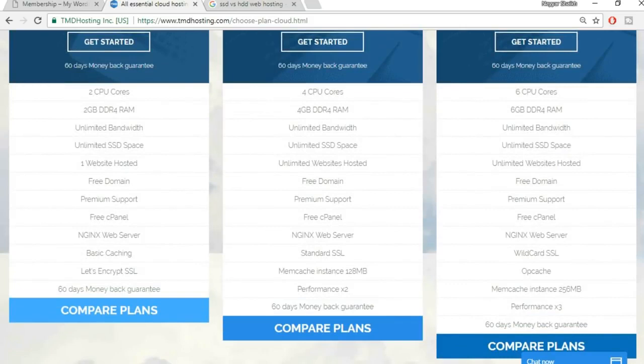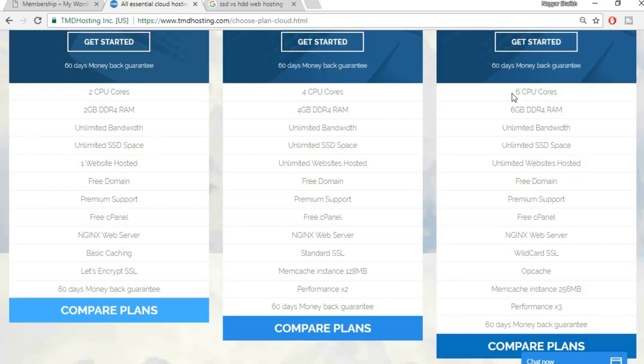It is very crucial to select the perfect hosting, and there are many different companies that provide hosting services. So if you're choosing TMD or any company, then it should really make sense, and there should be a really good reason to select that company. Okay, so let's see what are the different features that this company offers. That makes me select this company, and that makes me recommend you guys to select this company.